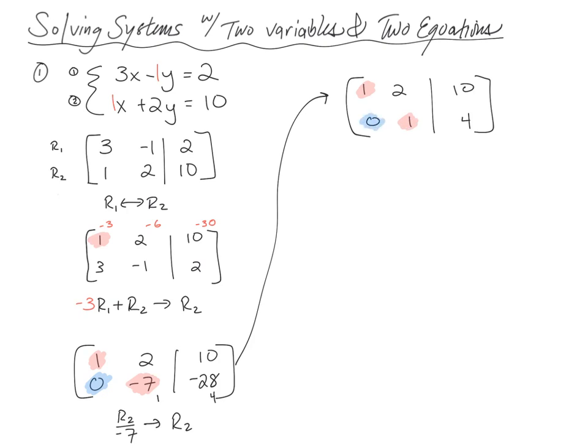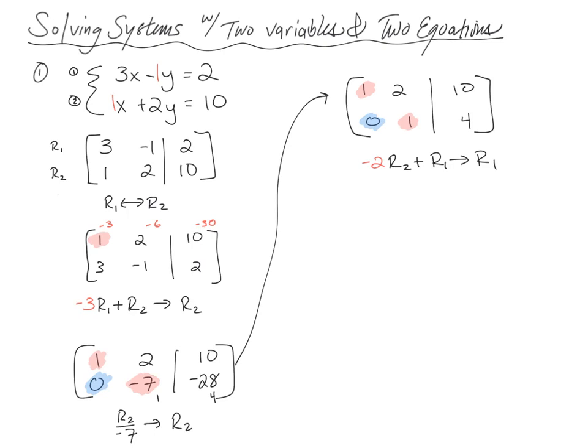Now with Gauss-Jordan elimination, we have to get zeros above the 1s as well. So we need this 2 up here to become a 0. Lucky for us, we can use a row combination to figure that out. We have a 1 here, so we will take that row 2, multiply it by something, add it back into row 1 and replace row 1. And I hope you see that we need to multiply row 2 by negative 2, because that negative 2 is the opposite of what we're trying to make 0.